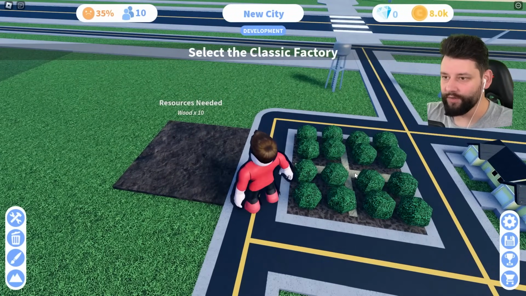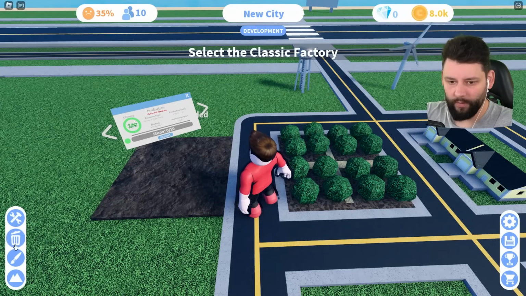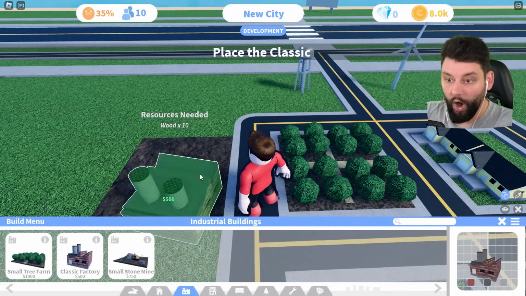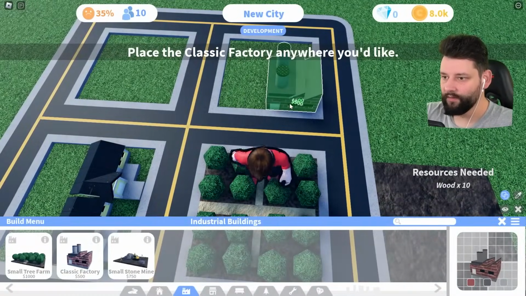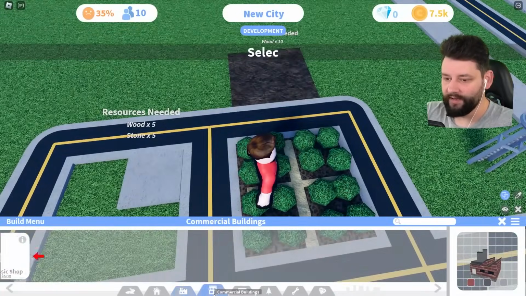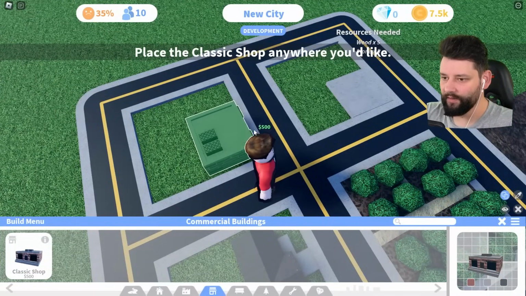We need 10 wood. Now, we know how. Select the classic factory. Wait, what? Hold on. Am I missing stuff? We are missing stuff. Right, if I put a factory here. There we go. And then we need to place down a corner shop. Oh, my goodness me. So, I'll put the shop this side.